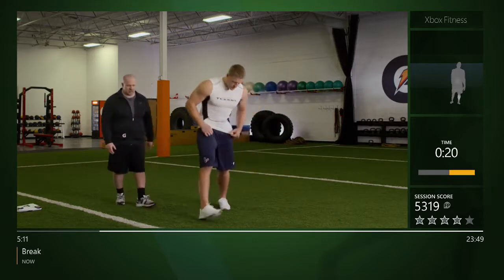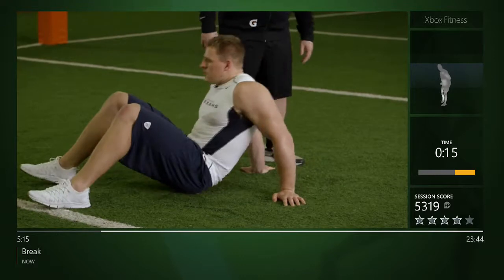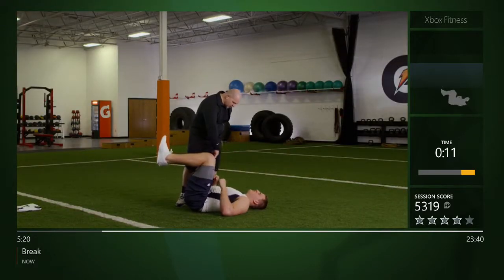So we're going to start on your backside. We're going to sit down straight down. We're going to lay flat. We're going to go ahead and lay flat on your back, Jay. Let's get those knees up to 90. Feet are off the ground. Hands are going to be right on your thighs.